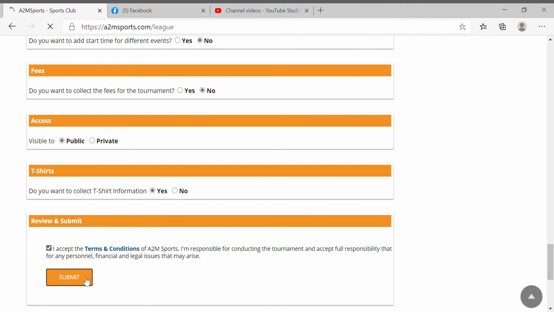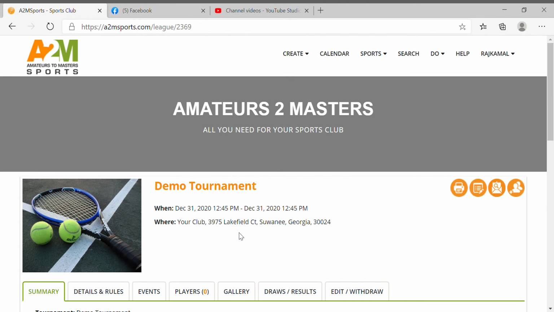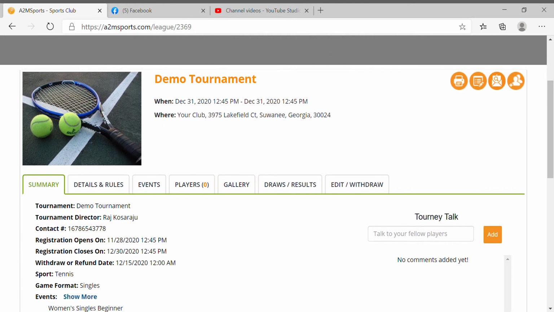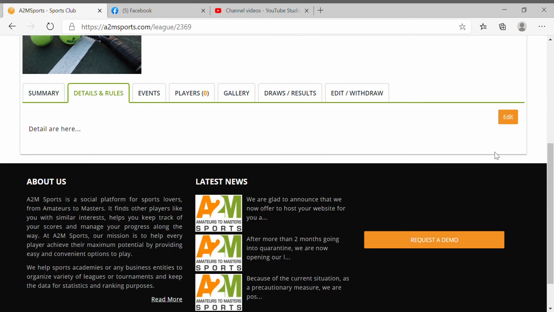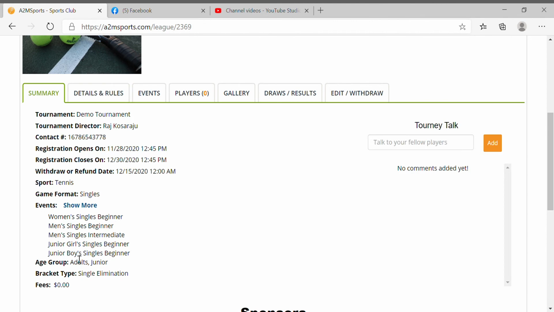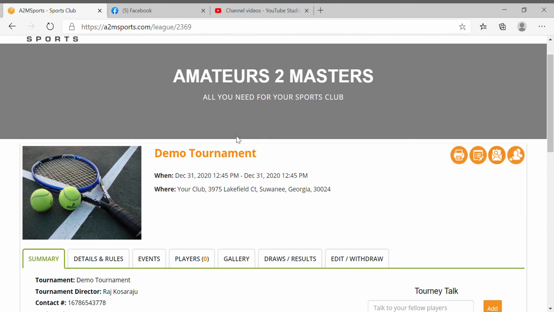All right, now it should be creating. Okay, so this is how you create a tournament. Once the tournament is created, you can see whatever rules you put in here. You can always go and edit the tournament details here if you want to. It will show you the summary of events, like all the events that we have, and once the players start registering, it will show that too. Because you are admin, you are seeing more options, but players will not see them. So this is how the tournament looks.